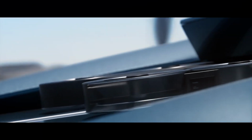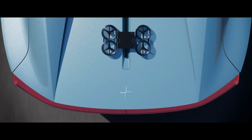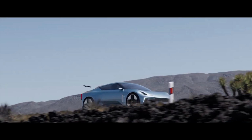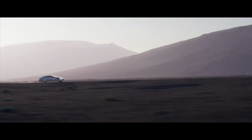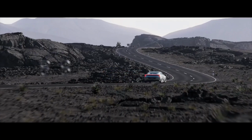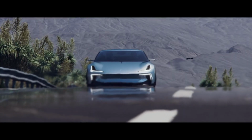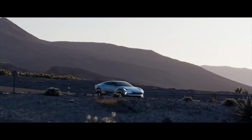It's an electric sports car at the end of the day, with a lot of shapes owing in opinion to Porsche, Nissan, and Lamborghini apparently. Now, in roadster fashion, the roof is retractable. The article does add that they're expecting the Polestar 6 to have better side view mirrors. Well, actually, those are cameras. And inside the cabin, you actually got the camera displays on the sides. We don't know if that will be in the final design, but I'm looking forward to it, bro.